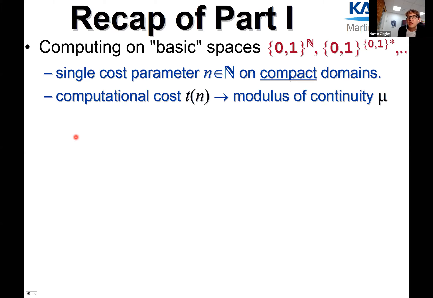This holds independent of the argument, over the uncountably many possible arguments. So compactness is important — that's the first lesson. The second lesson is that computational cost: if some function can be computed in time t(n), this basically gives rise to a modulus of continuity of that function. If a function has a large modulus of continuity, then it necessarily requires large computational cost — and if computing such a function takes a lot of time, that's not the fault of the algorithm.